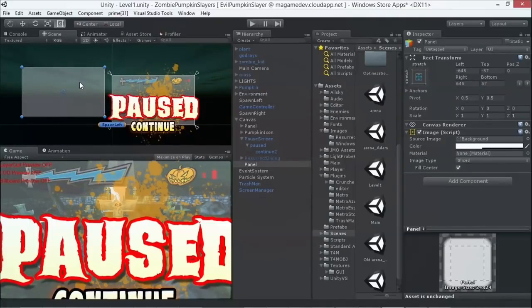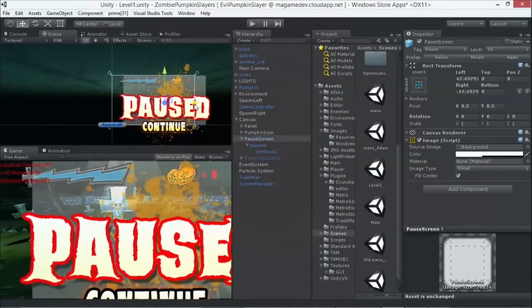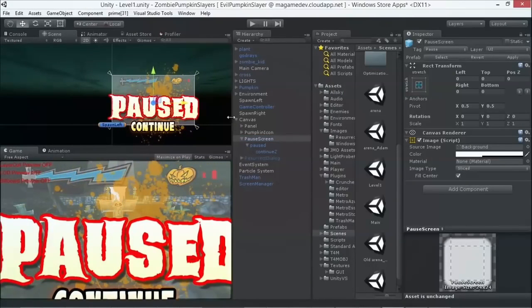Okay. Why do I do that? I do that because it gives me an easy way to just hide this panel. I can show it and hide it very, very easily. So I have all my pause logo and the continue button inside of this panel. That's the only reason I do it like that. Wherever that panel goes, those icons will go. So if I go to pause, that's my entire pause screen right there, just kind of slides into view at that point.